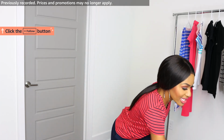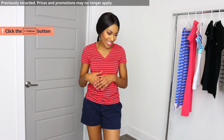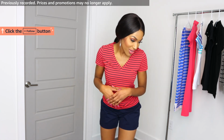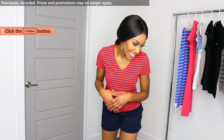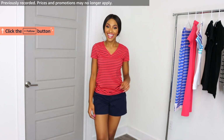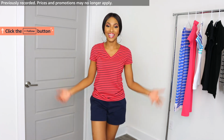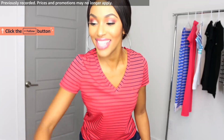Let's go back and see the chat here. So Karina says, good, I miss you. Fashion tip, if you can get stripes that go vertically, because stripes that go horizontally make you look bigger than you really are. That is a nice fashion tip, Karina, and I miss you too. I'm so happy that I'm here on live sharing with you all of this fashion today.